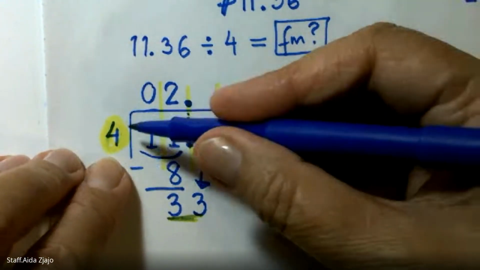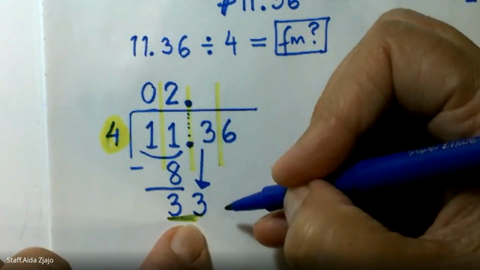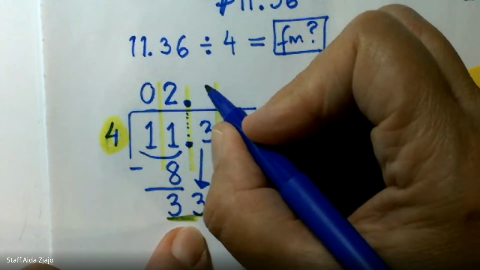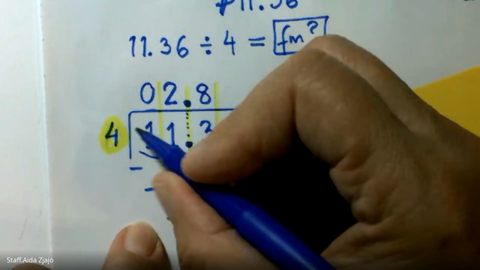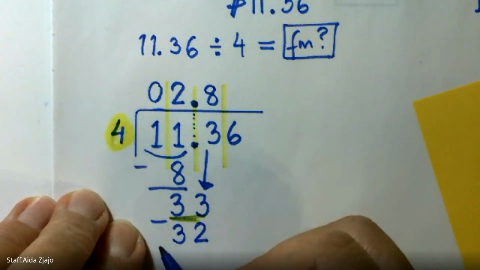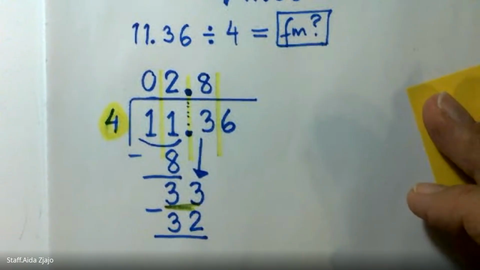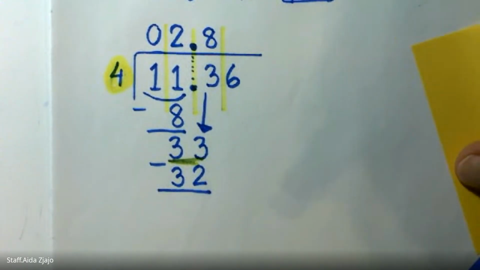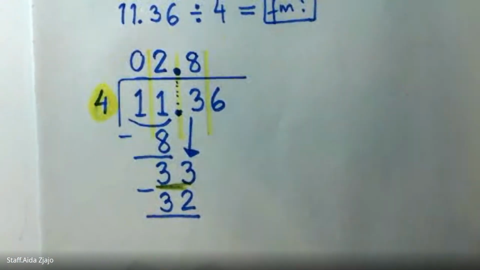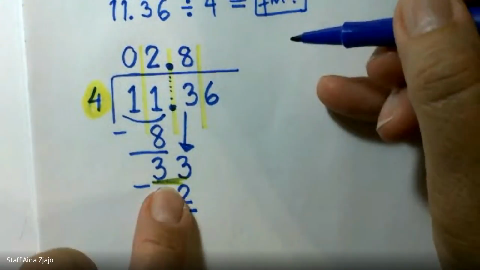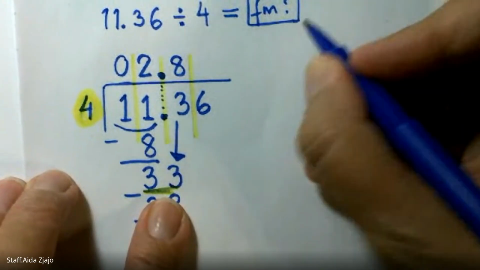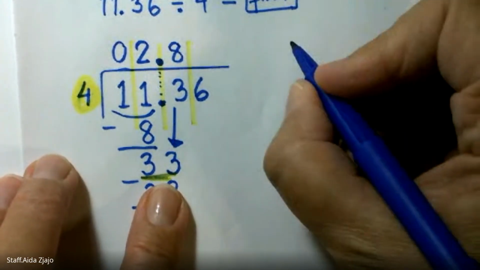So what times 4 is really close to 33. So I know that it's going to be 8. 4 times 8 is 32. So if you know multiplication facts, it's going to be easy for you. That's why, kids, you should memorize facts because they're really important and they save your time. If you are not sure how many 4s are in 33, you can easily do multiplication facts.